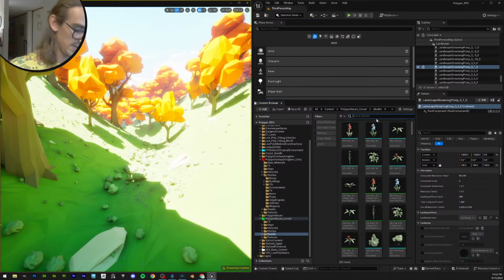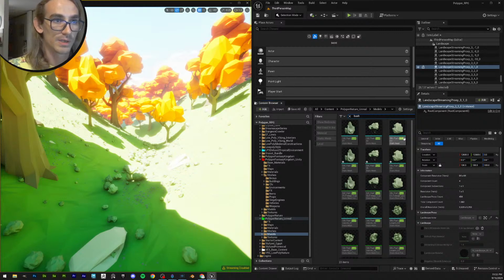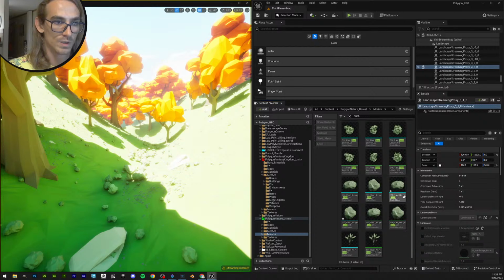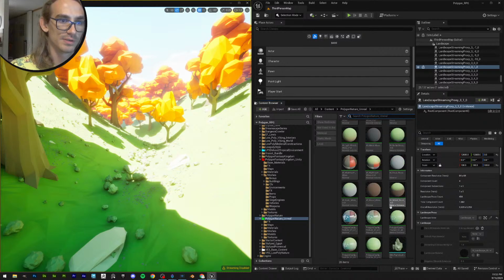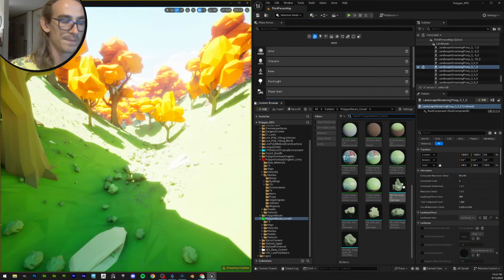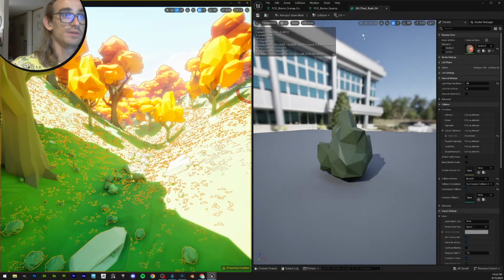Oops, I already have them there. Yeah, I want this one and this one, this one and this one. Let's push them out to the nature folder just for now, so I can find them a little bit easier. This is good. Okay, so I want to see if I can get them to actually have the material that I need.